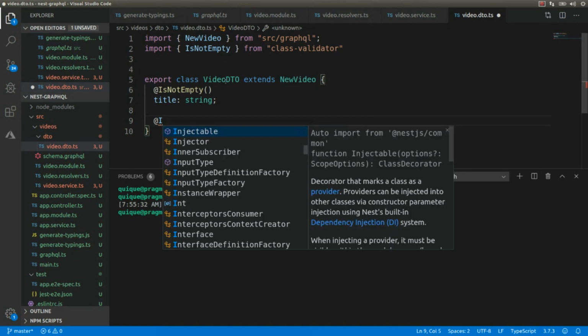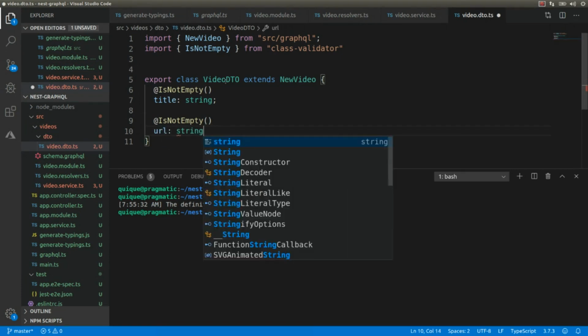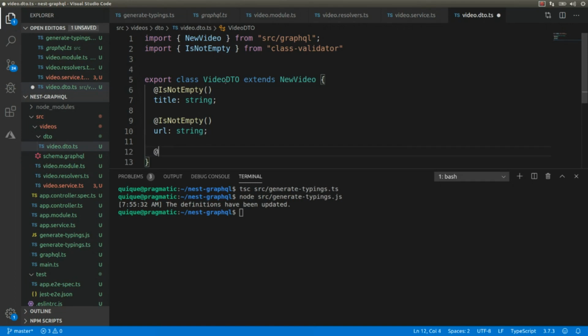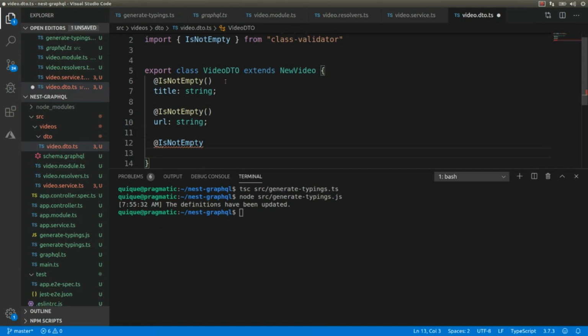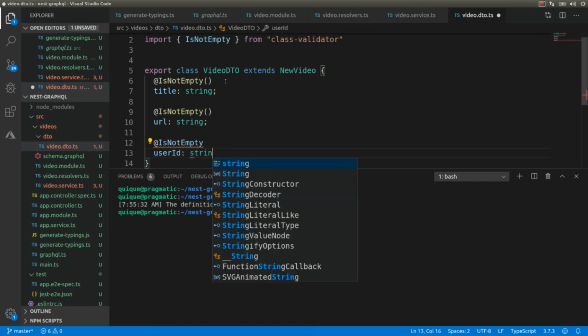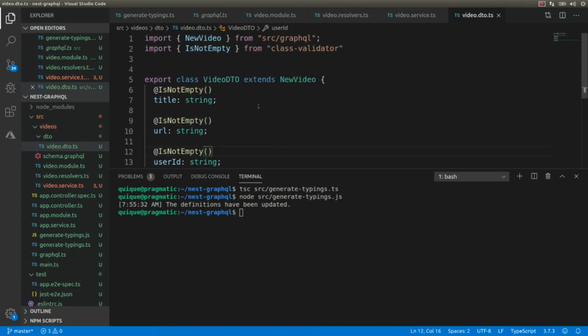The same, IsNotEmpty, the same for the URL of the video, that is also a string. And the same for the userId, that is the author of the video. Okay, and that's it for the DTO.